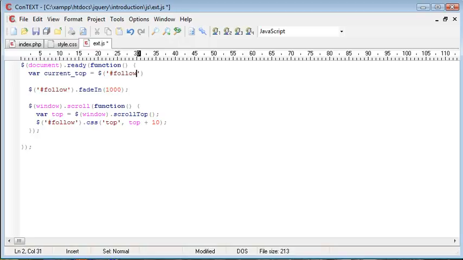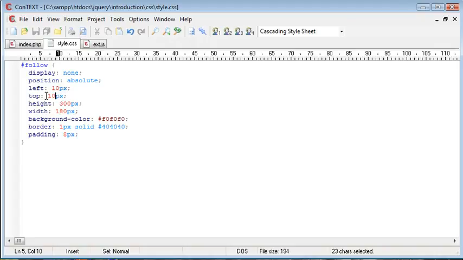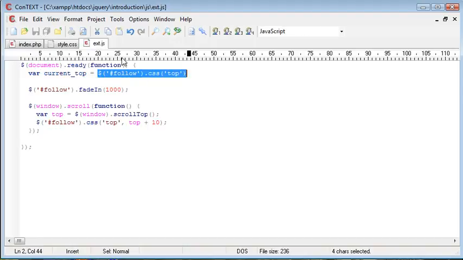So we're again selecting the follow div, and we're saying .css, and we're only supplying one parameter, and what this will do is it will return the value that we have placed here. Now the only problem is it will return the whole value including px, so we need to pass this value to an integer, and that will just take away the px part of it. So we say parseInt, and we wrap that in this parseInt function. So now we have the current top position. We can go ahead and substitute that in there, so currentTop.